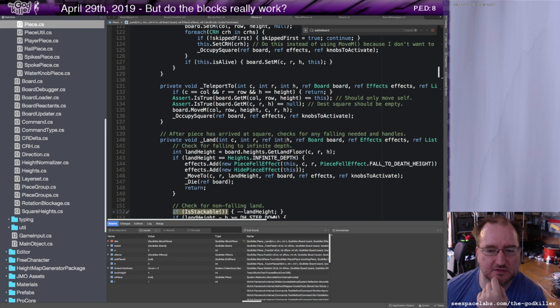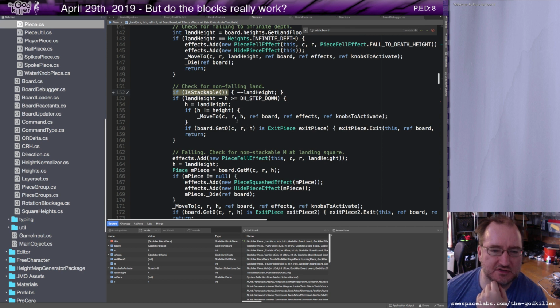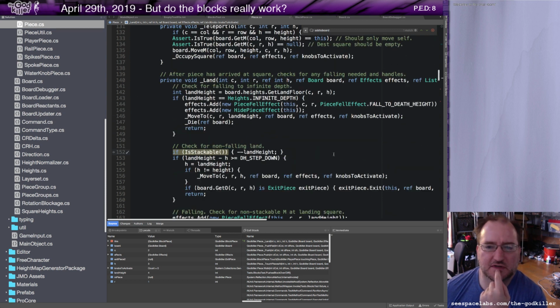Okay, so expect H is going to be 4. What? Oh, 3. No, that's right. H is 3. Land height will be, basically, land height will be 4 now. I think land height is 4 to start, and then it's stackable, so it'll get reduced to 3.